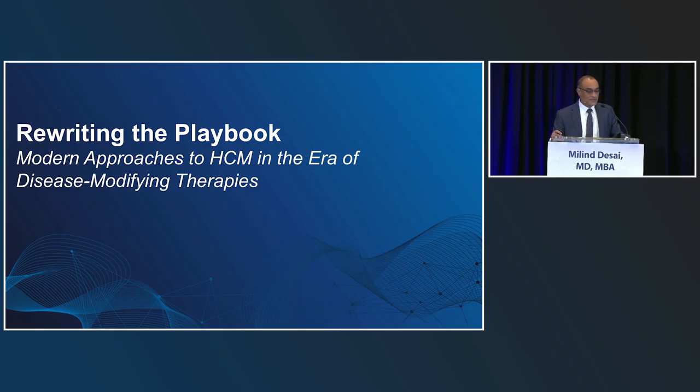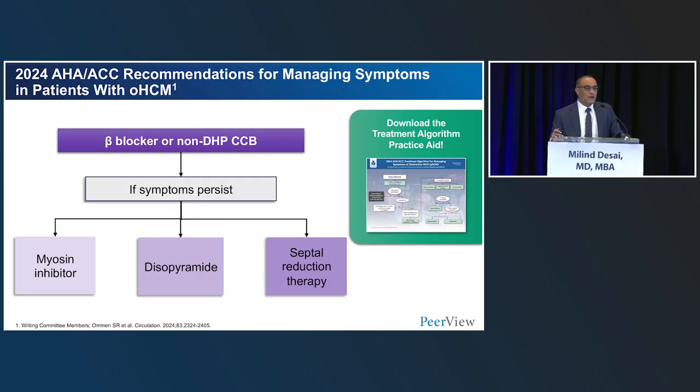So let's see where we are. Based on the plethora of phase 3 data, for 60 years all the guidelines talk about is consensus opinions and expert opinions. Now we cannot spend a month without having a new phase 3 trial introduced in this, which is good, a renaissance age for HCM.